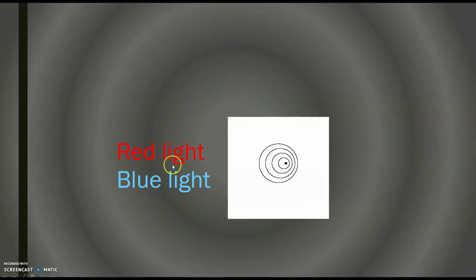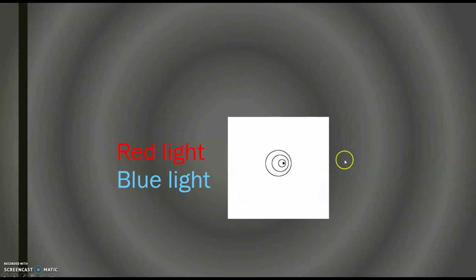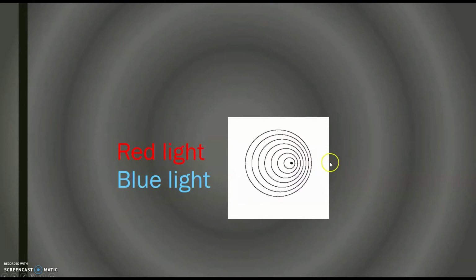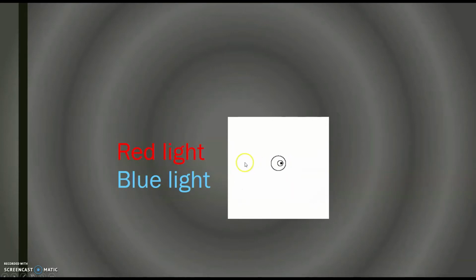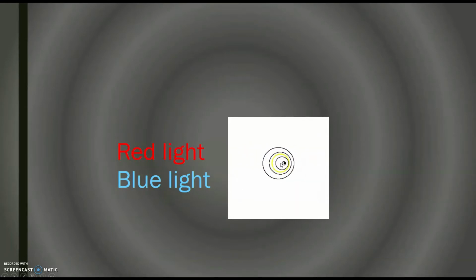So here's an example of that shift. As this object is moving towards this side, you have that blue shifting. As the object is receding away, you have that red shifting. These are longer wavelengths. Even though each little circle is exactly the same size as its predecessor, it is going out in the same frequency.